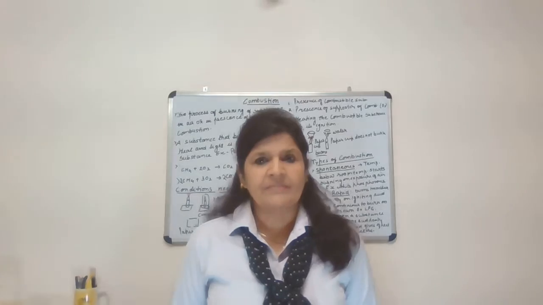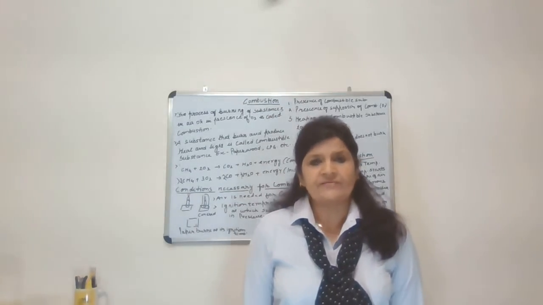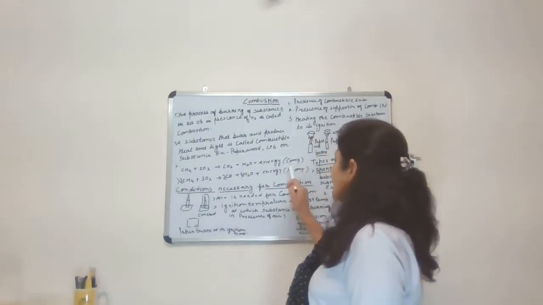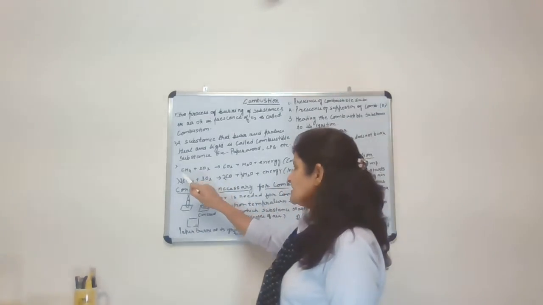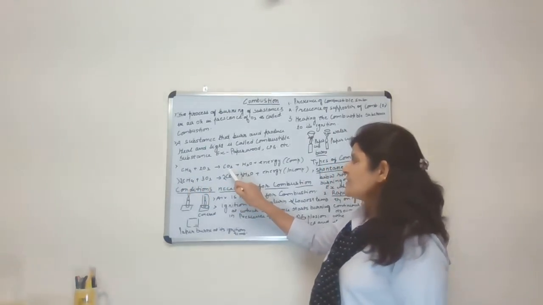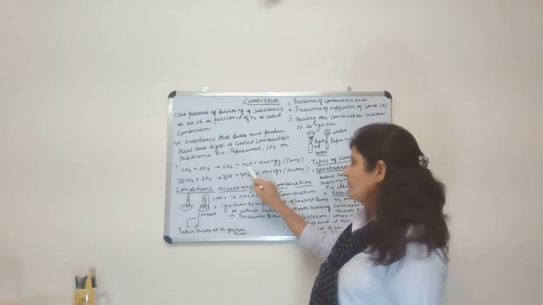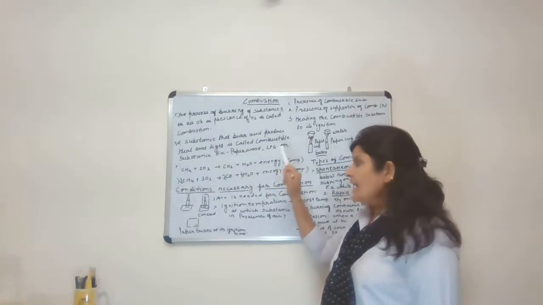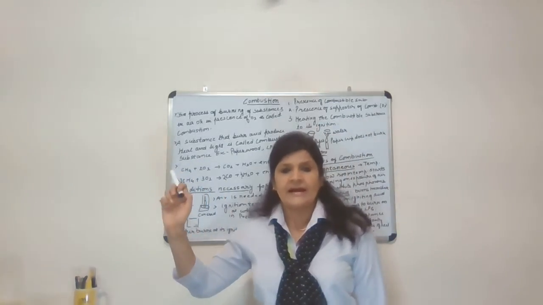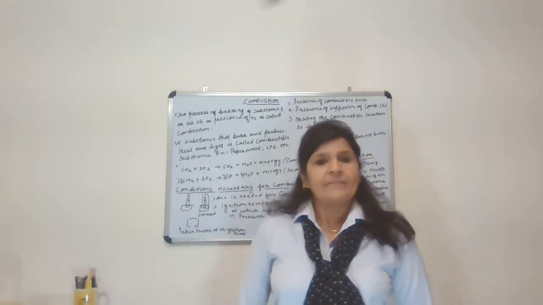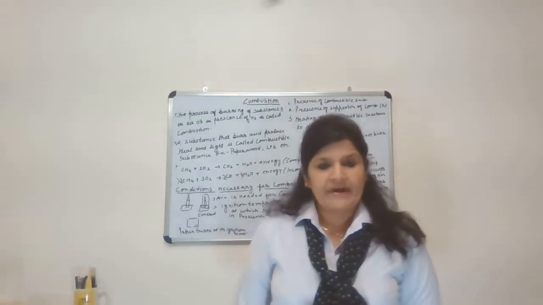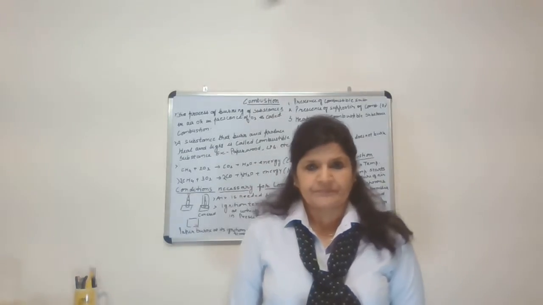When a hydrocarbon burns completely, the products formed are carbon dioxide and water. Heat and energy are liberated. See, this is methane gas. Methane gas, when combined with oxygen, produces carbon dioxide, water and energy. And oxygen is the supporting gas; it helps in combustion. There are two types of combustion: complete combustion and incomplete combustion.